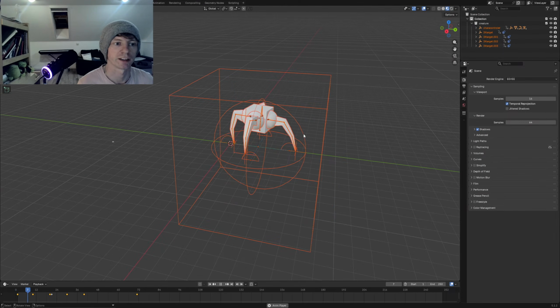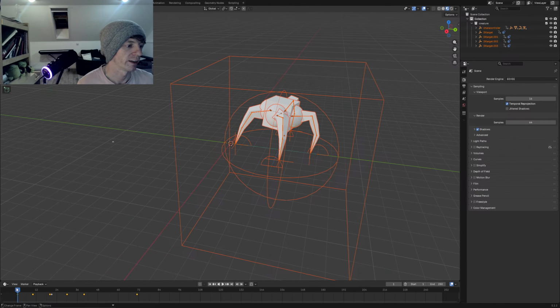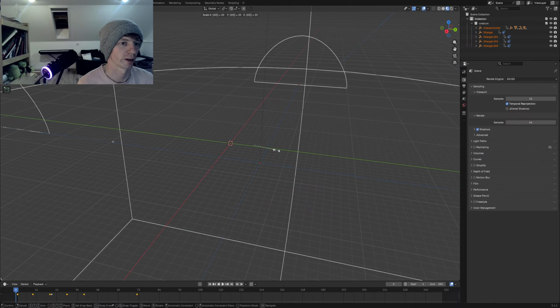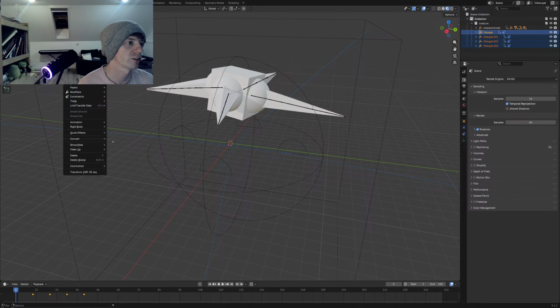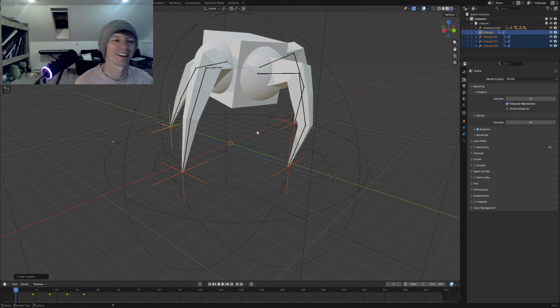I'm just going to keep everything in Eevee for now. The first thing we had to do with this to get it ready was scale it. So I'm going to do all of that now. Scale this by about 20. Then I need to get these IK targets, come in here and just clear the location data. Clear location. There we go. Alt-O is apparently the shortcut, but I always forget it.